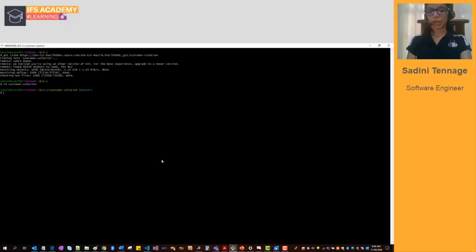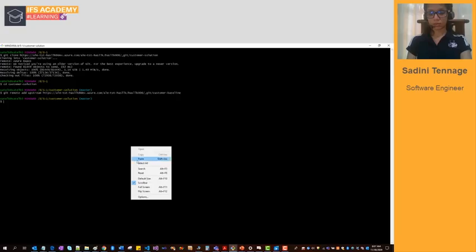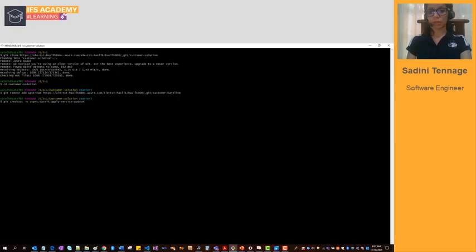The third step is to add an upstream to the customer solution repository pointing to the customer baseline repository. The command for that is git remote add upstream customer baseline repository URL. The fourth step is to create and check out a topic branch based on master branch using the command git checkout -b and a branch name. As the fifth step, we pull from upstream, that is, from the customer baseline repository master branch. For this, we use the command git pull upstream master.